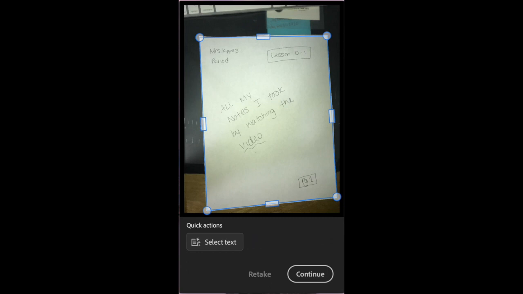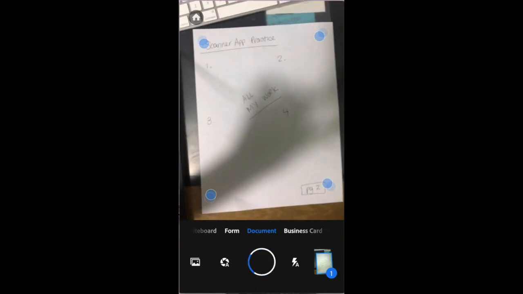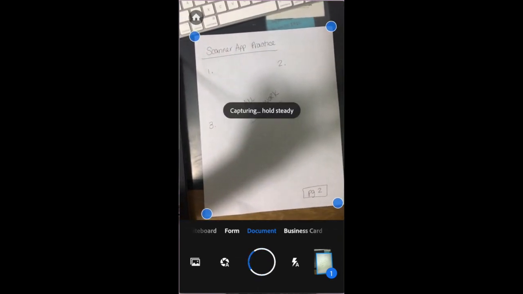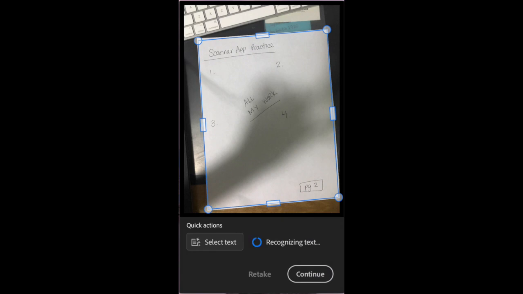So the first page I'm scanning is my notes page. When I have multiple pages, I have to press this button, continue. Okay, so it went down in the bottom. I have multiple pages, so my camera is still on. I'm going to turn the page and do it again. I'm going to grab my camera, bring it up. See those 4 circles? They're grabbing my paper. They're bordering it. Sometimes what I need to do is grab one of the edges and just break it up. But most often it's perfect, so I just leave it alone. And I'm going to press continue.